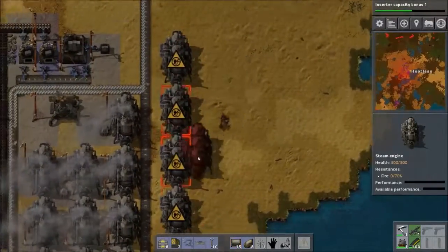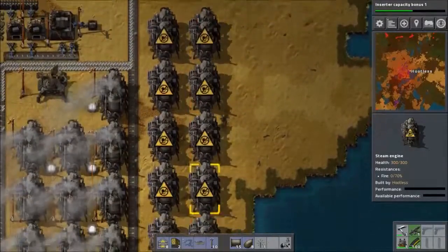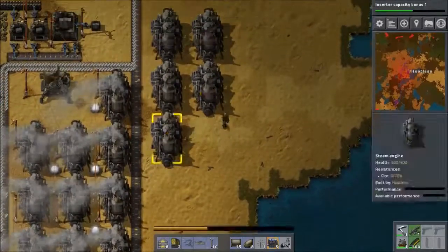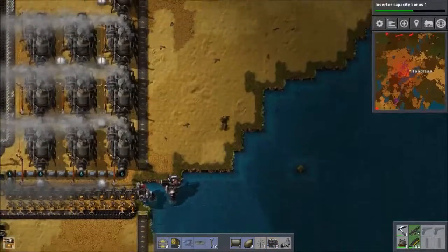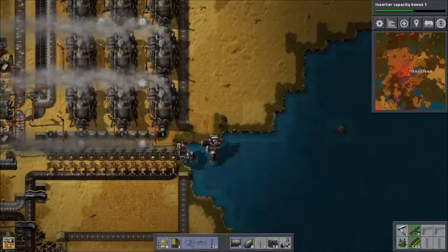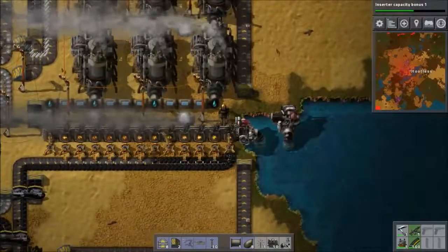I put down all of the engines here, or half the engines, and then realized that, no, I guess I do put them all down. And then I realized I have to actually put down boilers to be able to heat up the water before the water goes into the engines. Otherwise, the steam engines just don't do anything. And then they would be sitting there being a waste.